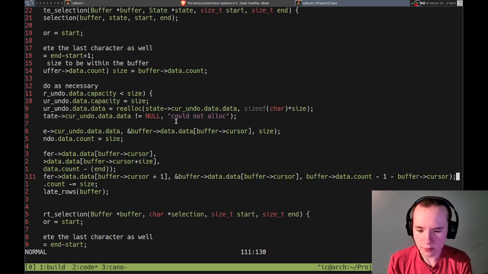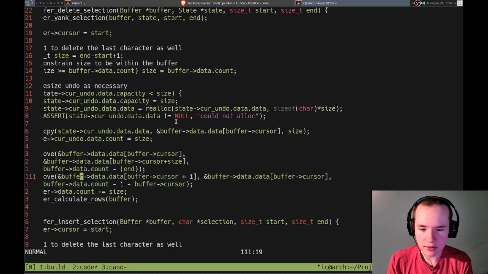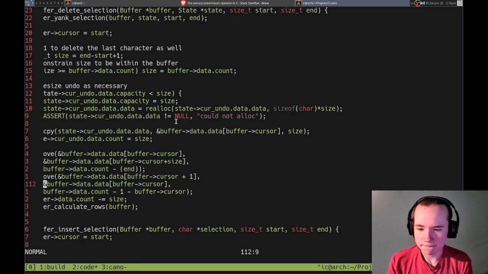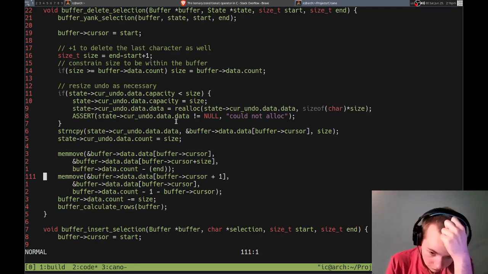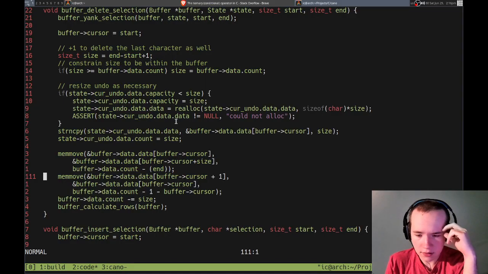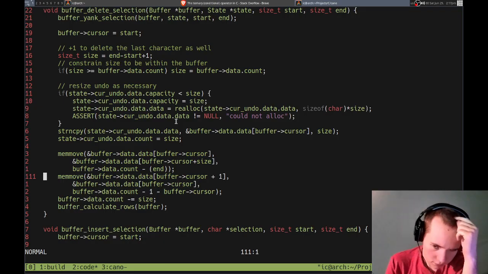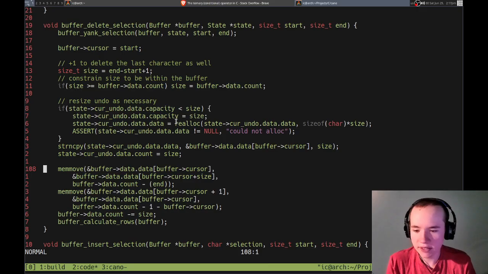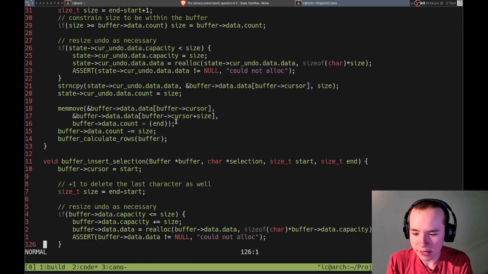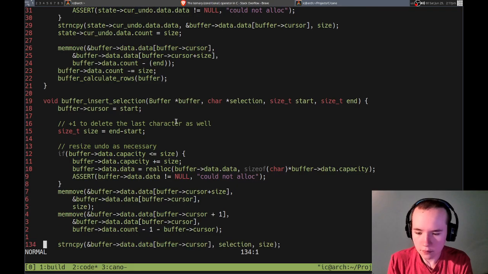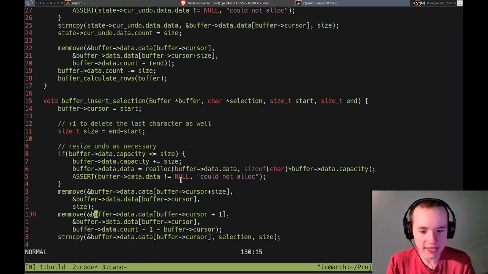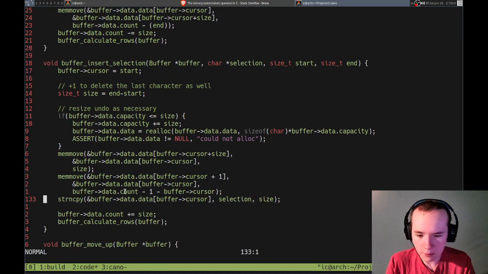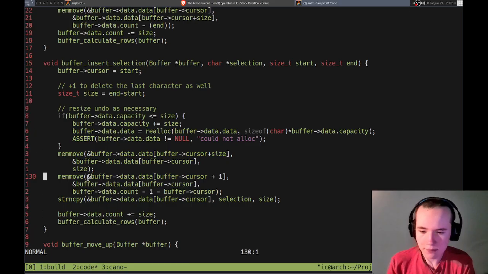So this menu, is it wrong? Let me put this all on a new line. And see, so starting buffer cursor +1. So why do we do the +1? Well, that's the destination. Wait. Yeah, that's the dest. I think I did that wrong. Wrong way. Wait. Oh shoot, this is the wrong one. Okay, I'm looking at the wrong one. That would be why. So right here, there we go. So cursor +1. So plus size is effectively the same thing. Right, but for a greater amount, right? And then, ooh, this size can be wrong, I suppose.